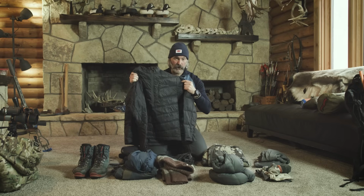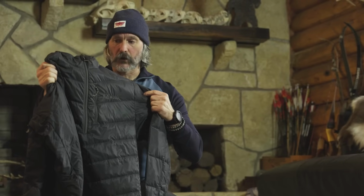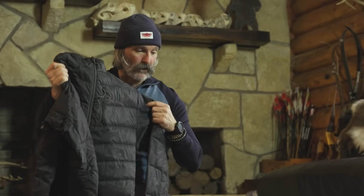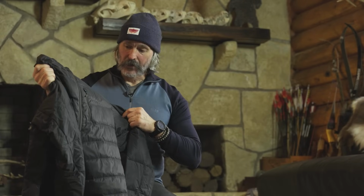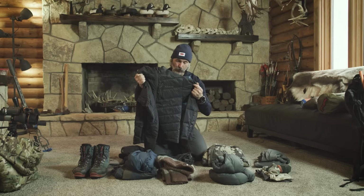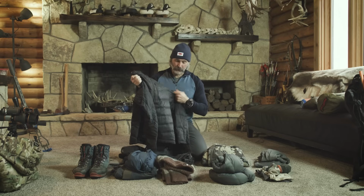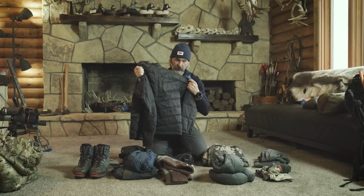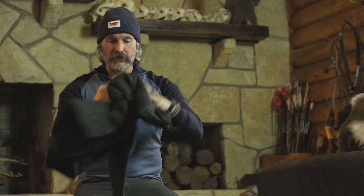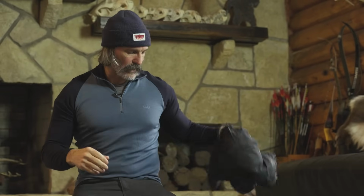Believe it or not, generally when I'm going to go to down, when I'm feeling cold or going to be sitting glassing for a while, I'll put this on first because it's much lighter than the jacket that I bring. This year I didn't bring it because I was trying to save weight and reduce footprint in my backpack because I was hunting with camp on my back, but I missed it. I wish I would have brought it because it packs up. It's nothing. It literally is gone. You roll it all up and it disappears.